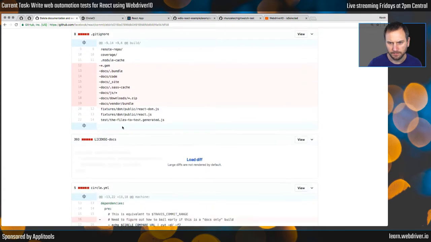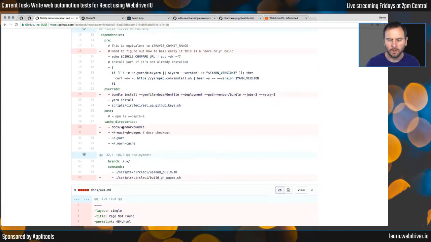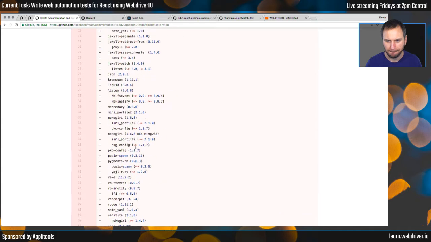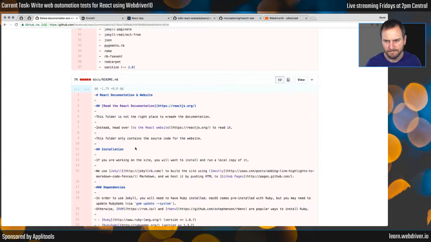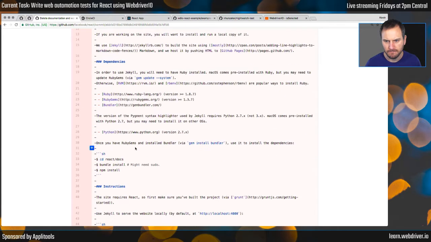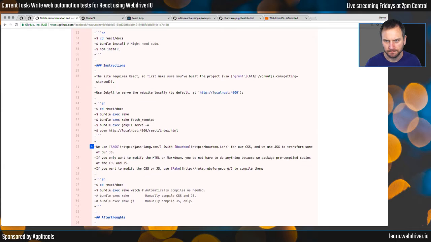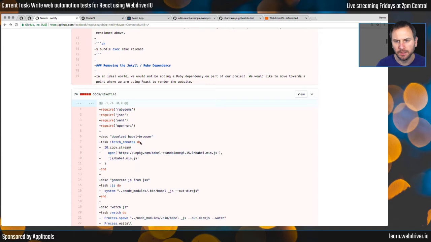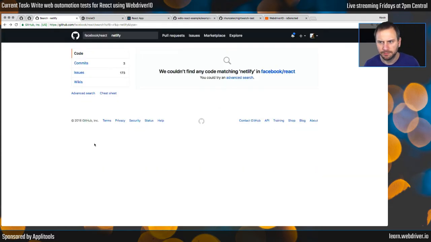I wonder if they just manually publish this. Or maybe they have it all stored in their Netlify account, and it all handles it through there. Okay. Oh well. I think I'm just going to skip through this.